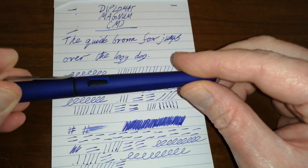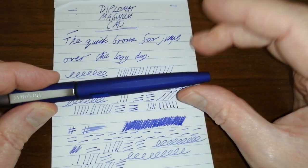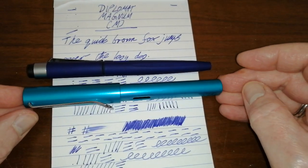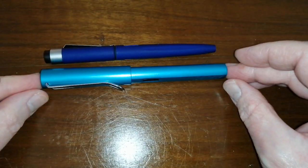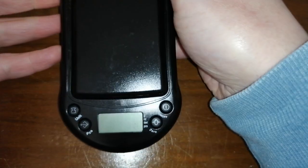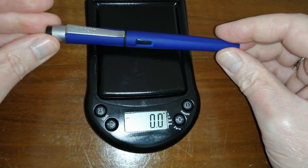This is why people try fountain pens and go, they're absolute rubbish. This is not what I expect from a Diplomat fountain pen. And when you see my upcoming reviews of the Diplomat fountain pens, you'll see there's a world of difference between those pens and the Diplomat Magnum. It's quite disappointing that the Diplomat Magnum is such a terrible pen because Lamy — they pull it off — a mass-produced pen with the Safari. I've got a Lamy All-Star here to give you an idea about how this pen is size-wise. The Lamy is a bigger pen. The Diplomat Magnum — it's a lightweight plastic pen. It's good quality plastic and it feels nice, but why, oh why, is it such a bad writer?